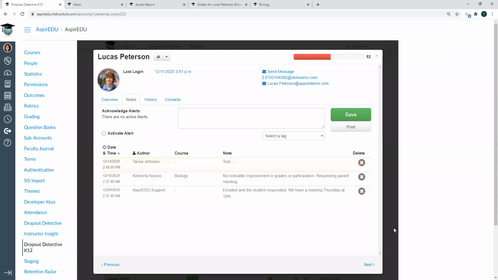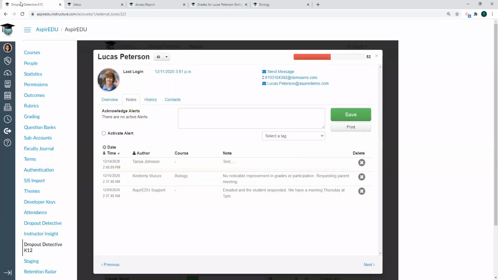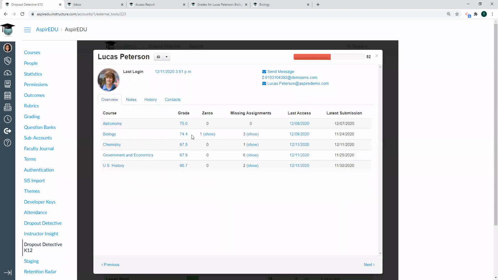All right. Now, it looks like there's a couple of questions here, so I want to make sure that I address those as I'm going through. Where did the percentages that were shown on the student screen come from? It's coming directly from the gradebook. So whatever the total information that showed within Canvas, that's where we're pulling that information in to Dropout Detective on that overall grade.